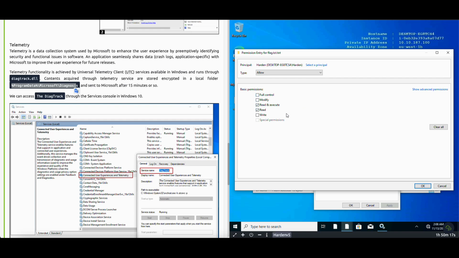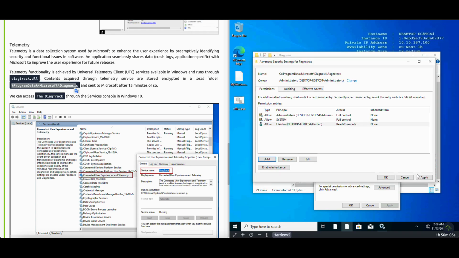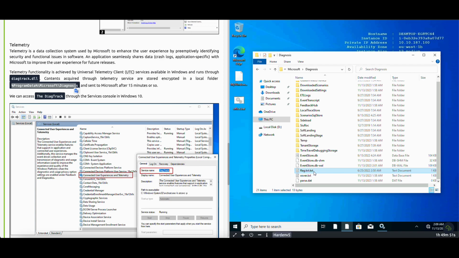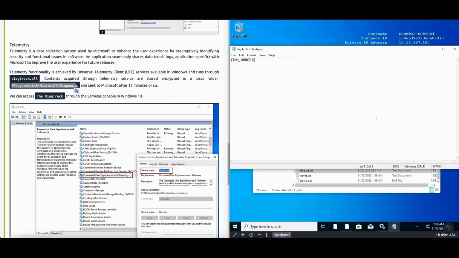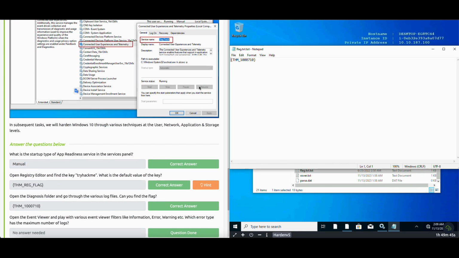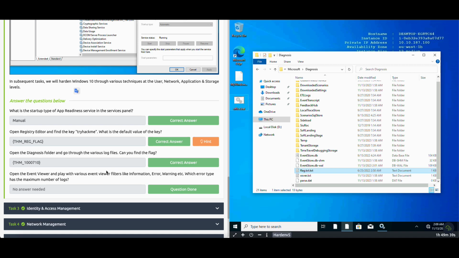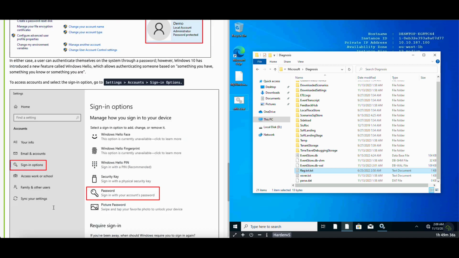Now I can add permission. Full control, modify, read, write, anyway. Read and execute, or read, is going to be enough for this operation. So we can click on OK, then apply, then OK. As you can see now, here in permission entries Harden is in here. So OK and OK. Again, double click on this file and now you got the flag. So I think task 2 is finished. Okay, let's continue with task 3.